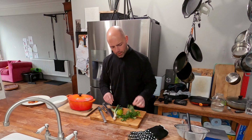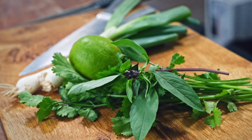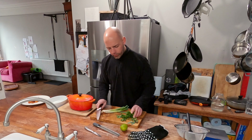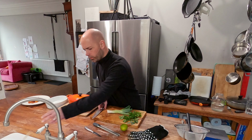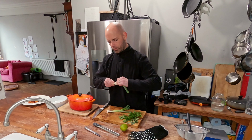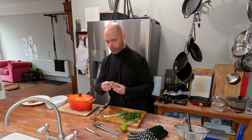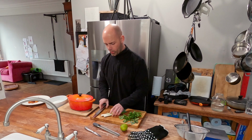So what I've got is a little piece of Thai basil, some fresh coriander, cilantro, some spring onions and some lime. So let's chop the spring onions. Don't worry if you can't get Thai basil. It doesn't matter, I don't have to use it. It was just something I saw when I went shopping and I thought, I'm going to stick that on top of those lamb shanks and it's going to be awesome. So always feel free to add things or remove them as you wish.